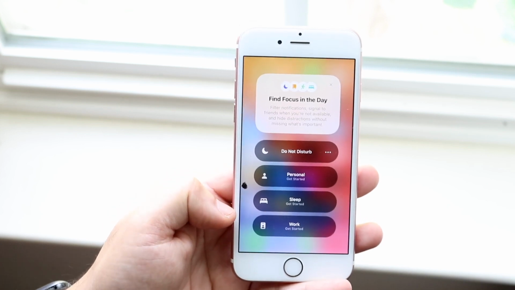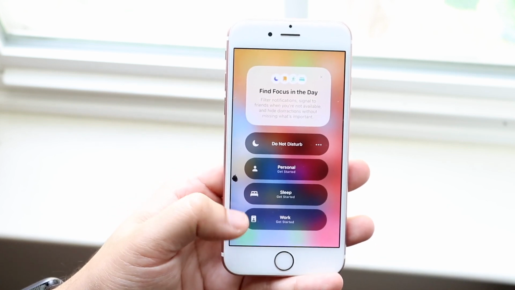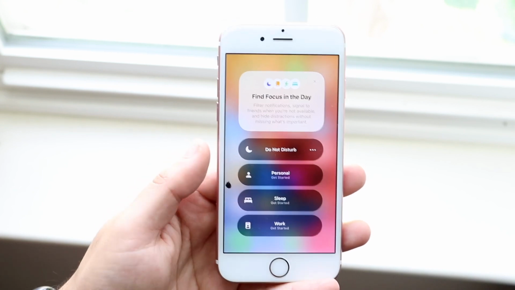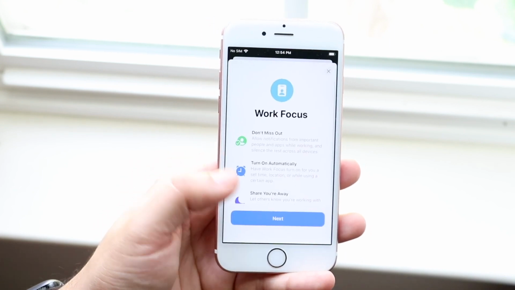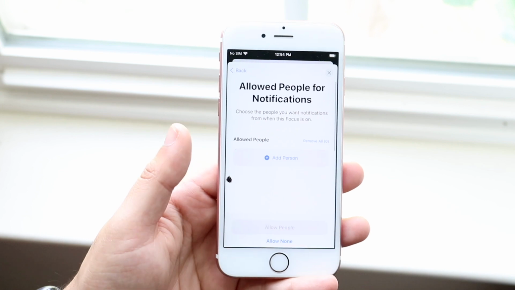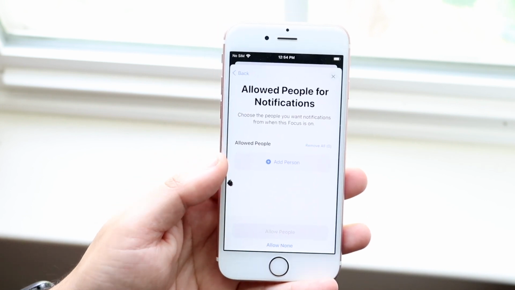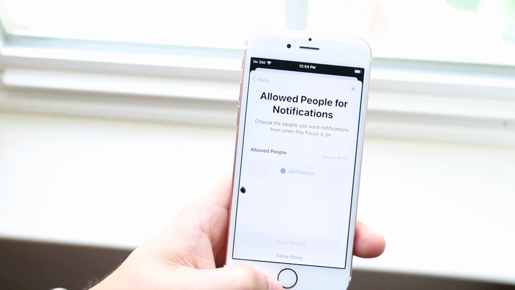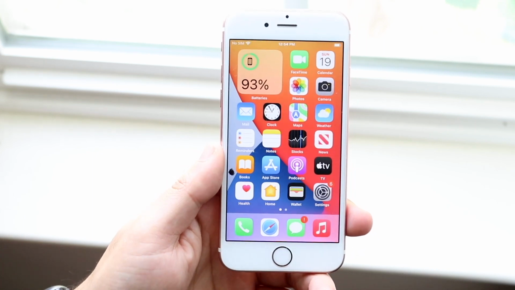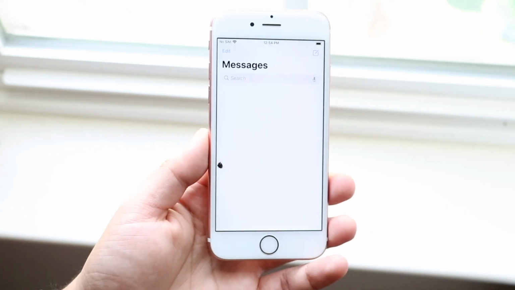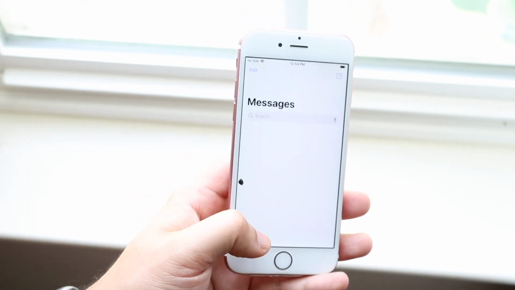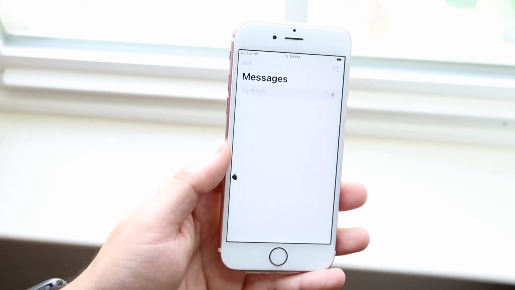Let's say you wanted something for work. If you set a focus mode for work, maybe you can't use things like Snapchat or other things like that. So you can set them up however you want to. I made a separate video talking about this. I think it's cool. I am probably never going to use it, but if you're somebody who wants to, then you have that capability. On top of that, iMessage has also gotten a little bit of an update. So there's a little bit more capability now, which is really cool.